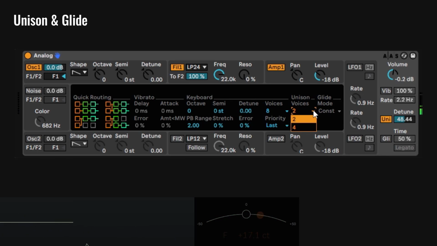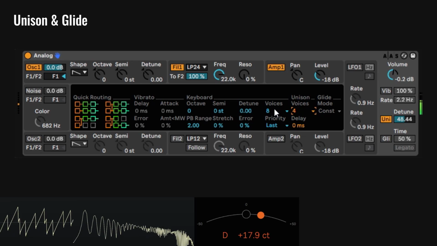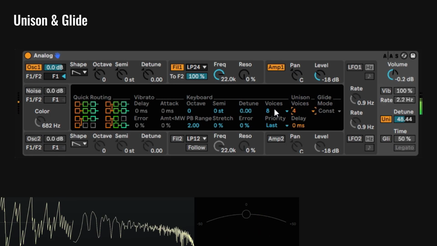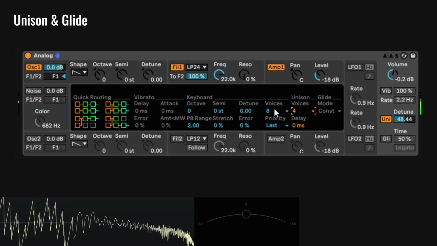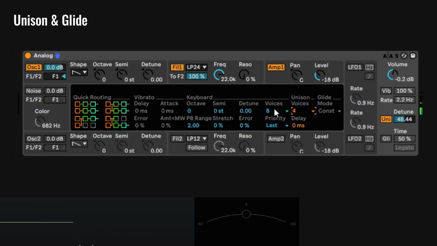Now, you can go right there and have 4 voices per key. So if you play a key, you can have 4 stacked voices on each key. Since you have 8 voices in total, you can play only 2 keys, right? 1 key is 4 voices. The other one is going to be 8. If I play a new one, it's just going to dispose one of the keys I was playing. It's just going to steal voices.